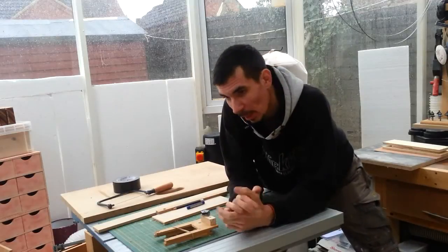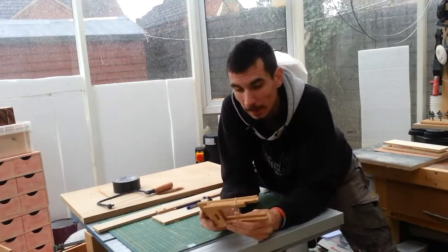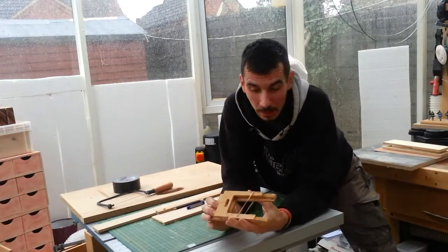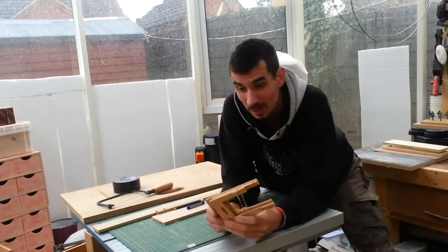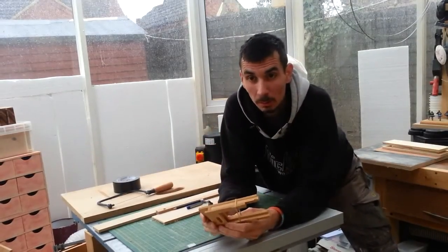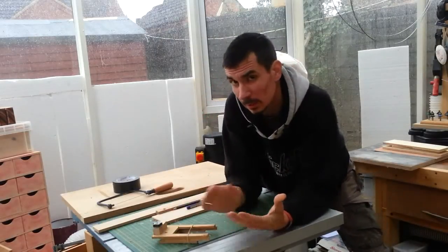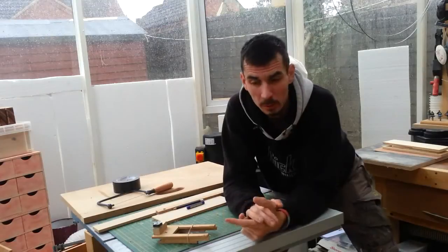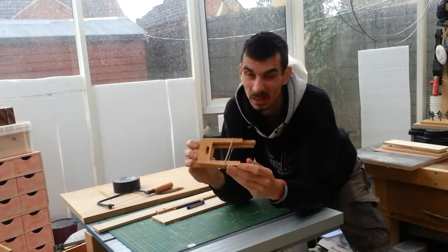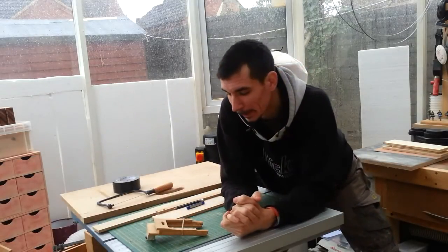And this is going to be the holder for what I use in my camera. I've been mulling over how I'm going to make the video, because obviously I use this to hold the camera, but obviously I'm not at the moment. So I'll take a photograph of how I'm holding the camera at the moment. The idea for this video is kind of twofold. First and foremost, the dog chewed this one up, so I need to make a new one and probably a couple of improvements to it as well.